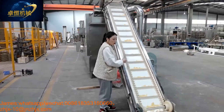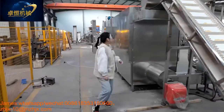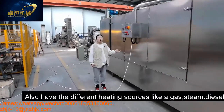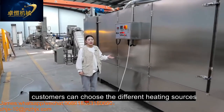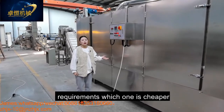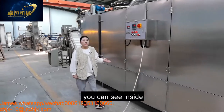And then our dryer. This is our electric dryer, which also has different heating sources like gas, steam, diesel. Customer can choose the different heating source according to their local requirement. Whichever one is cheaper, you can choose. And come here, you can see inside.